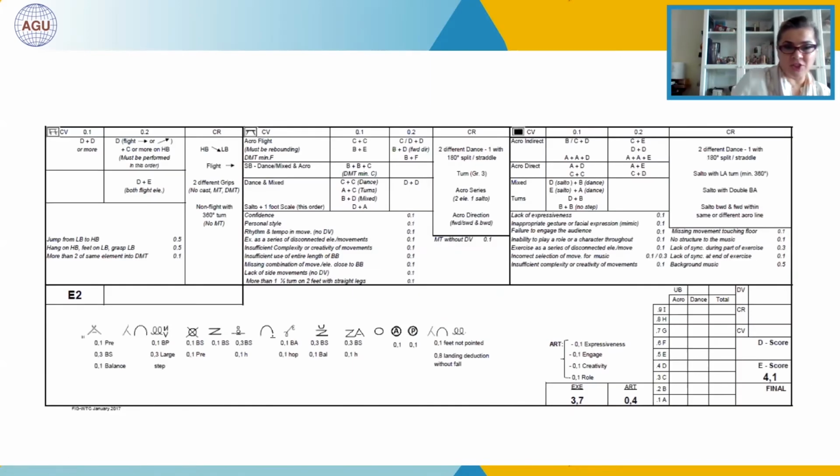She got the straddle jump, half turn, 0.1 for precision, 0.3 for body shape, and 0.1 for balance. For the double pike, 0.1 for body posture, and 0.3 for large step. Double turn on one foot, 0.1 for body shape, and 0.1 for precision. Switch leap, 0.1 for body shape. Split leap with full turn, 0.3 for body shape, and 0.1 for height. Don't forget to deduct for height also of the dance elements.